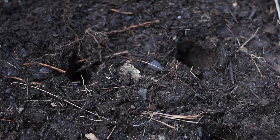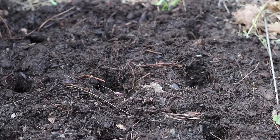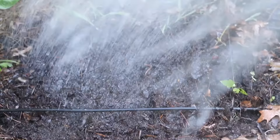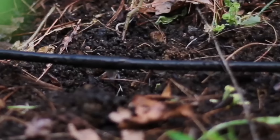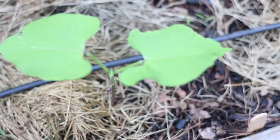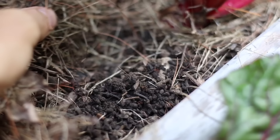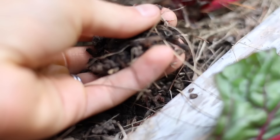Now we're ready for planting. Place the seeds in one-inch-deep holes that you've created and gently cover them up with the soil. For the next five to seven days until they germinate, keep them moist with an overhead shower. When they germinate, move to drip irrigation — if you don't have drip irrigation, just try to water them without getting their foliage wet; this will help prevent disease. Also apply organic mulch such as grass clippings or dead leaves. This will keep the soil moist and give earthworms food — the earthworms will eat the mulch and convert it into worm castings, which is natural fertilizer. I do this on all my vegetables.